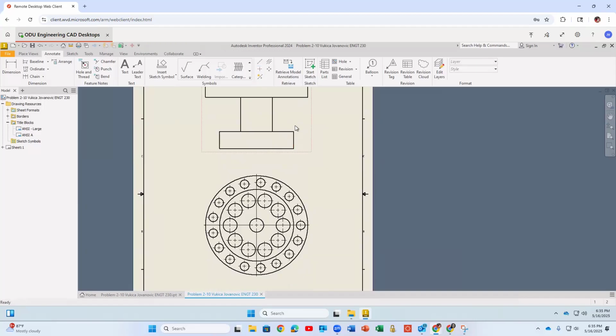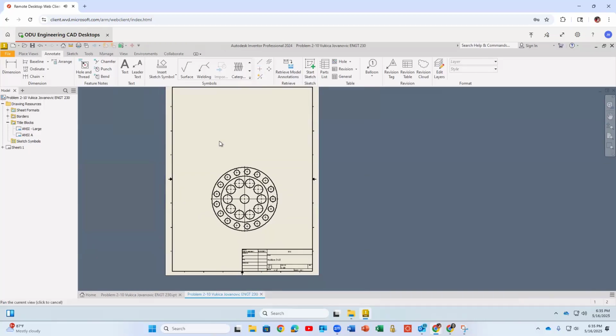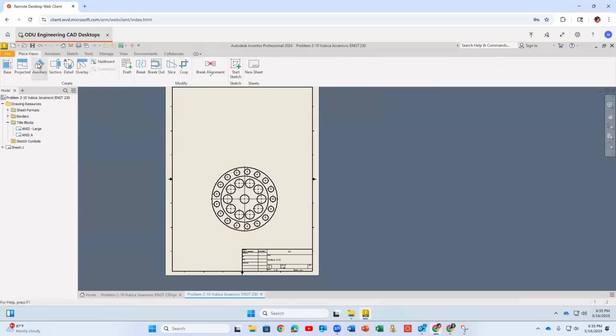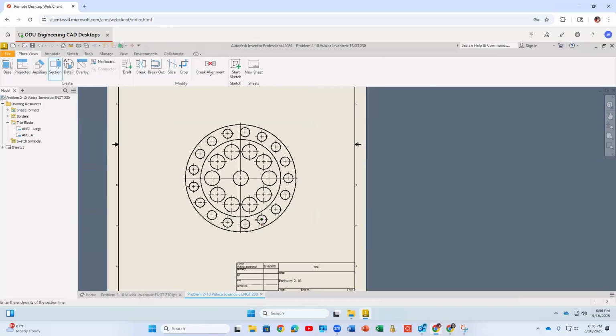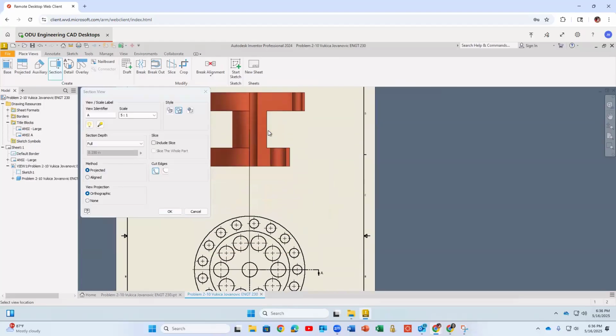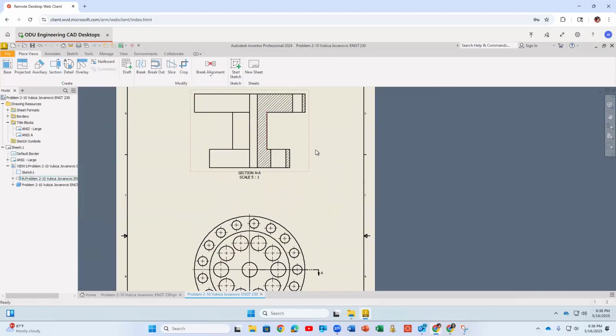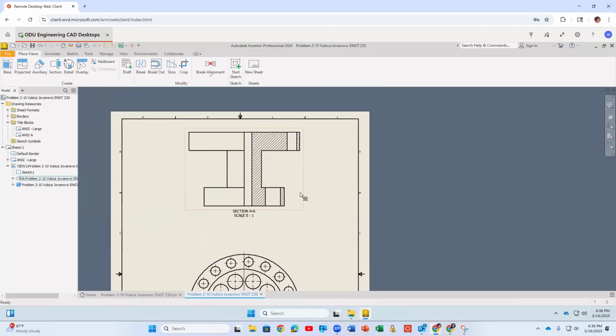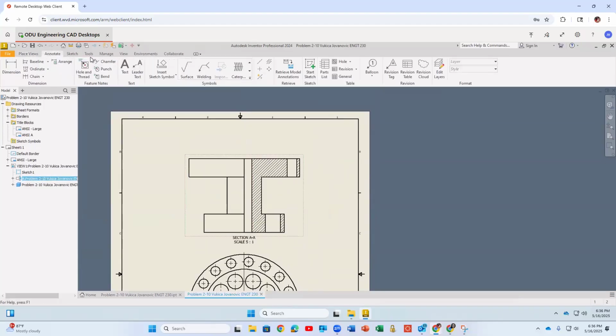So, for example, if I cut this, place view, I can say section, this. Again, same kind of view. We'll show you inside and outside. And it's kind of high, so I'm putting it a little bit down.